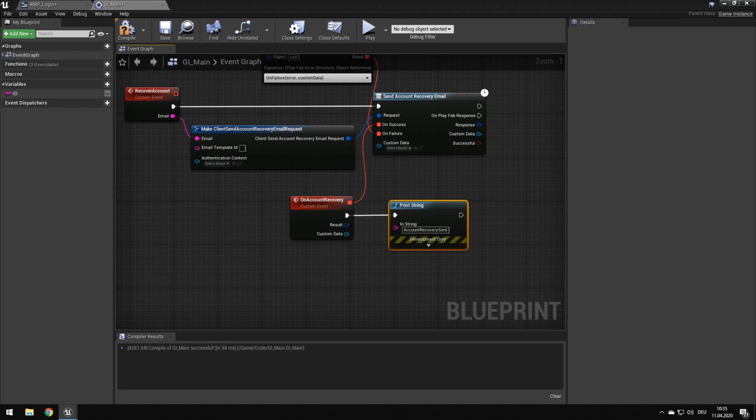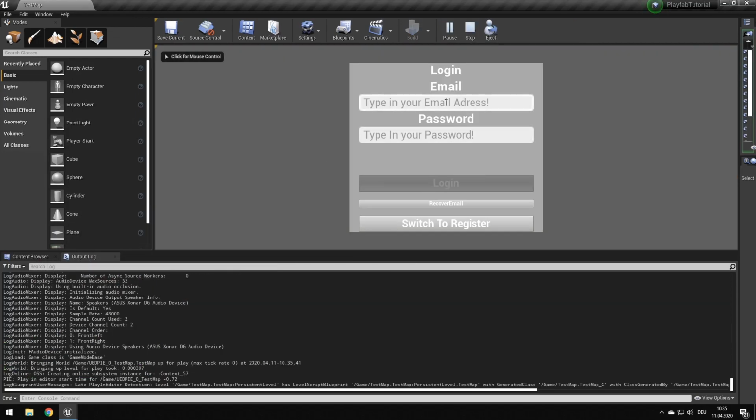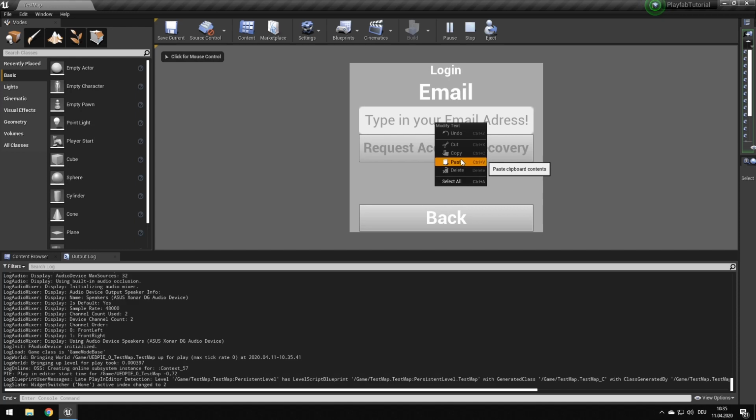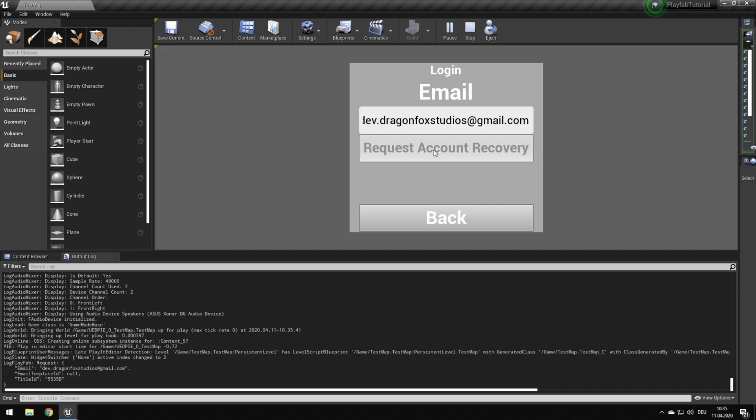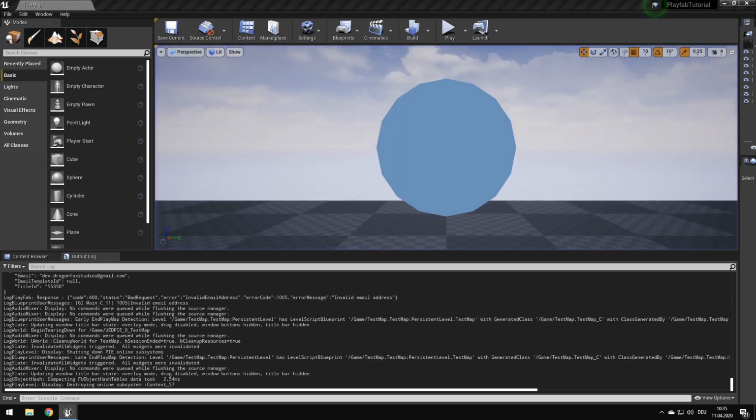All right, so what I can do now is I can save this, click play, recover email, and paste it in here. Request account recovery.